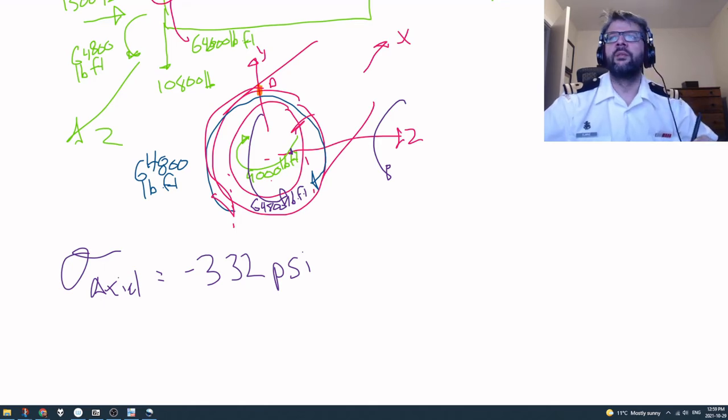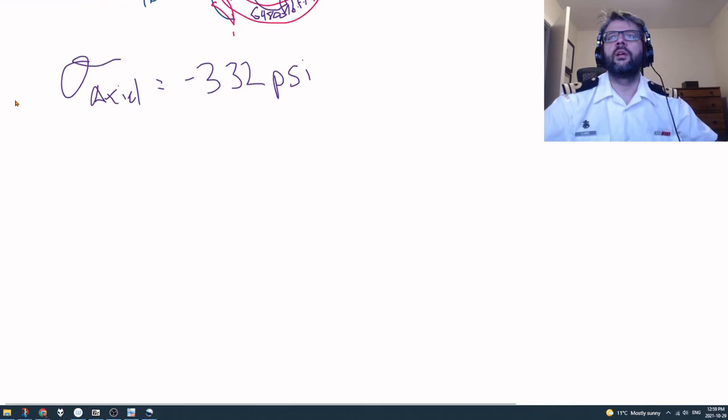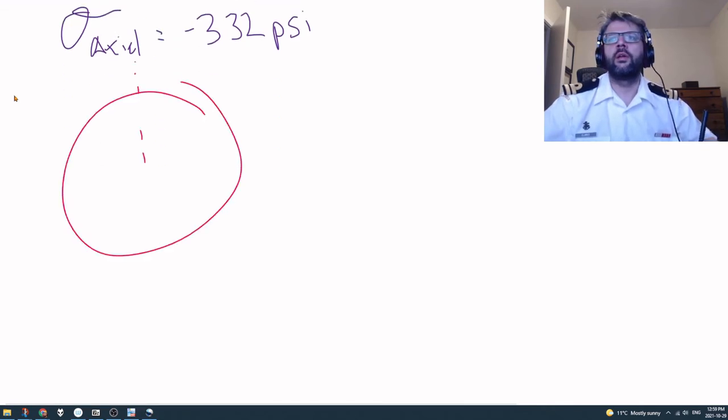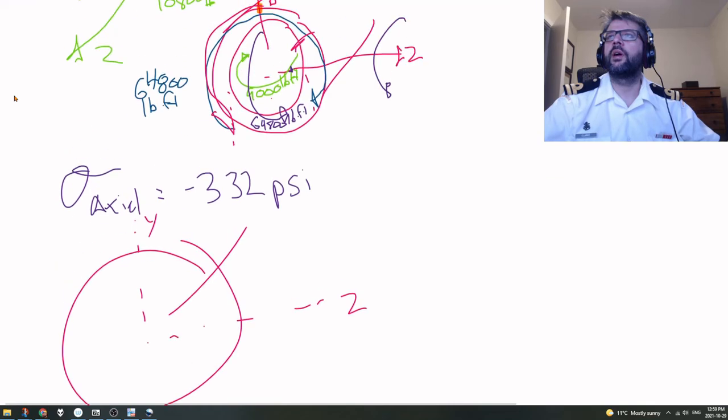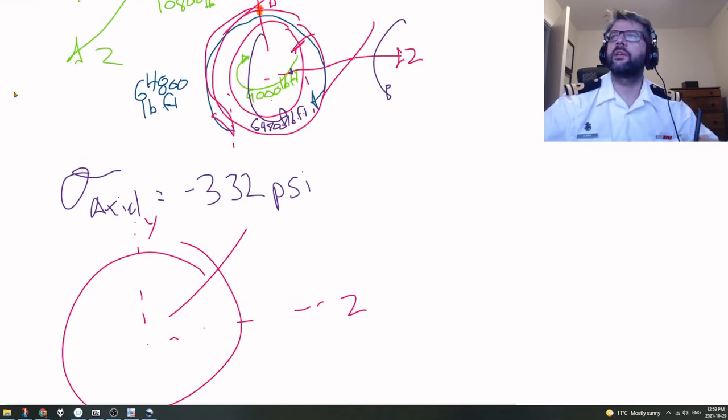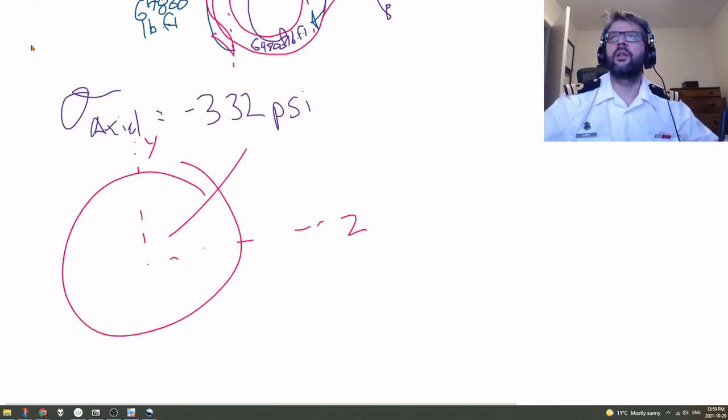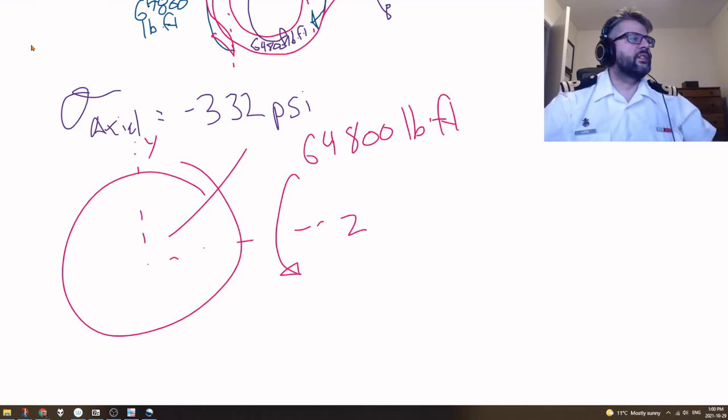We also know that if we're taking, here's the z-axis, here's the y-axis. Again, x-axis is this way. If we're taking a moment about the y-axis, then the stress caused by that's going to be 0. So I'm going to just go ahead and erase the moment about the y-axis as well. So that was this 9,000 pound-feet here. We are, however, worried about what's going on with the moment about the z-axis. So again, that moment right there, this 64,800 pound feet. So that's still of concern.